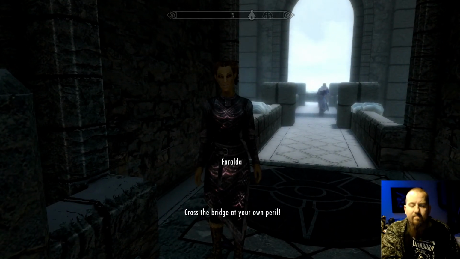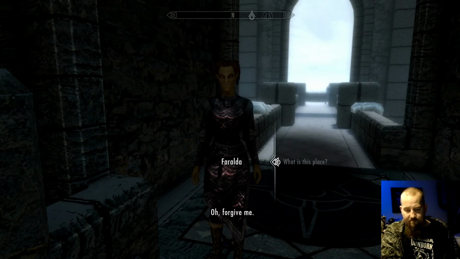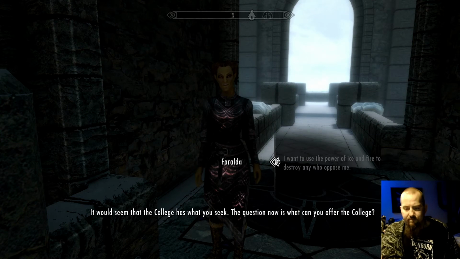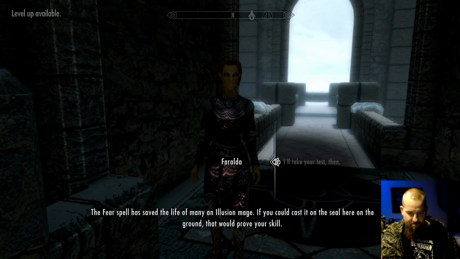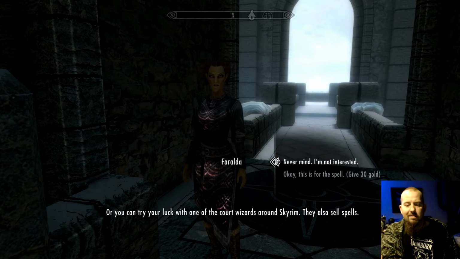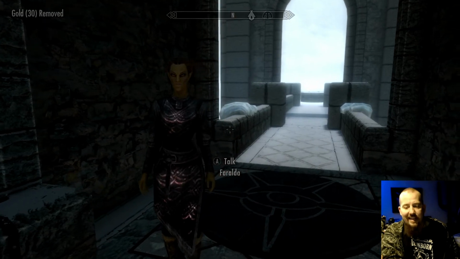Cross the bridge at your own peril. The way is dangerous, and the gate will not open. You shall not gain entry. Okay. Oh. Let's go through all this again. A safe... May I enter? But what is it you Yes, expect to yes. find? Ice and fire. It would seem that not just any... A small test, if you will. I'll take your test. The fear spell has saved the life of many an illusion mage. If you Oh. could cast it on the seal here on the ground, that would prove your skill. I don't know that spell. No? Or you can try your luck with one of the court... Here you are. Give me the spell and I'll demonstrate it.